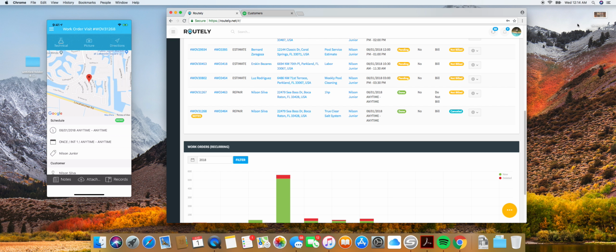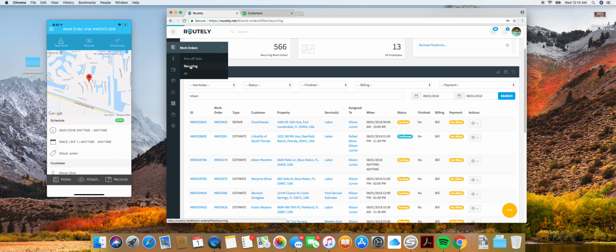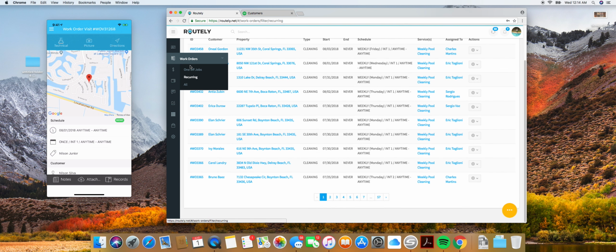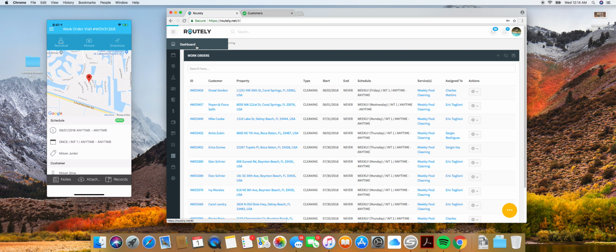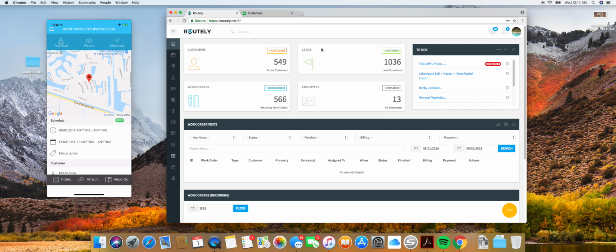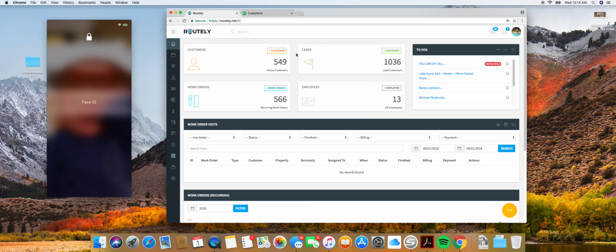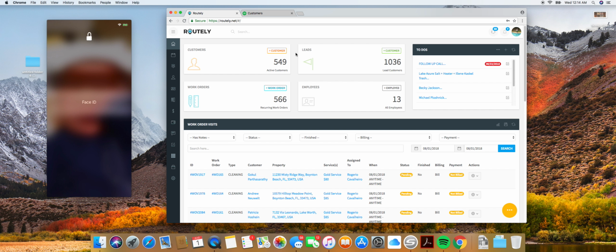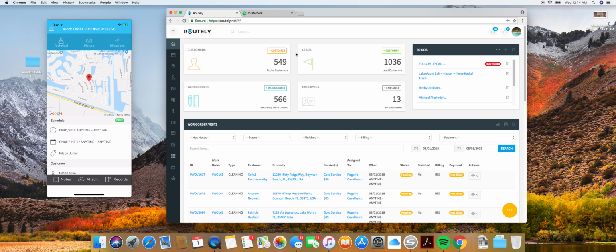We're working on that. I believe we covered work orders and recurring work orders, and now we pretty much got it all set. I hope everybody's enjoying. We're doing a lot of stuff. We're launching a lot of new updates. We're working extremely hard on the speed for our customers, and don't give up, guys. This will be an amazing software. We're close. As you guys can see, I'm running 549 weekly service.